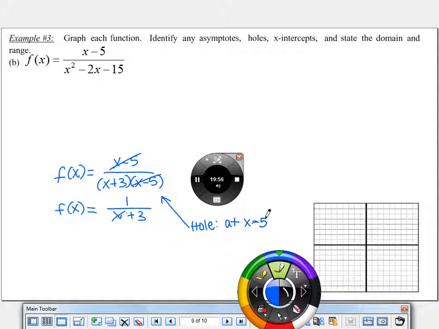What is negative 3 going to do for us? Good. Because now I'm going to graph this according to the normal procedure. At the end, I'm just going to make sure that at x equals 5, there's a little hole in my graph. Like instead of curving, it skips one little piece. So I'm going to graph this like normal, which means my vertical asymptote is going to be at x equals negative 3 because I get that by setting what is left in the denominator equal to 0.